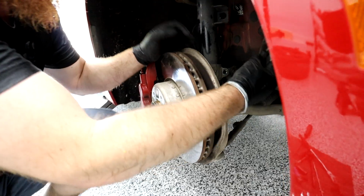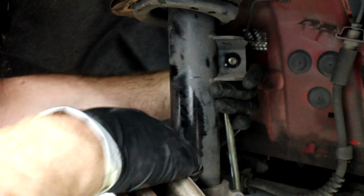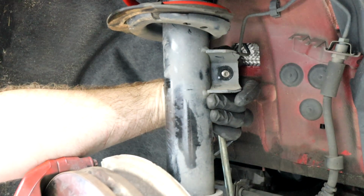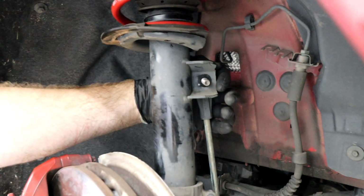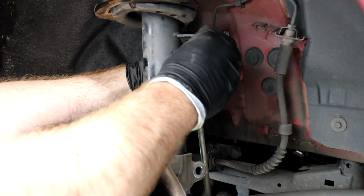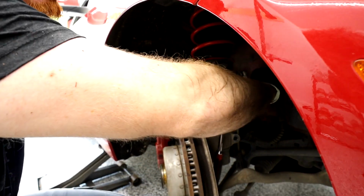Release it. Alright, here we go. We got the sway bar end link. Just kind of bend it in. We can use our crowbar to just slightly push on the sway bar and it just goes right on in. Pretty easy. Same thing. Get your nut on, or yep, and start tightening down. And that's it. It just stops and you're good.